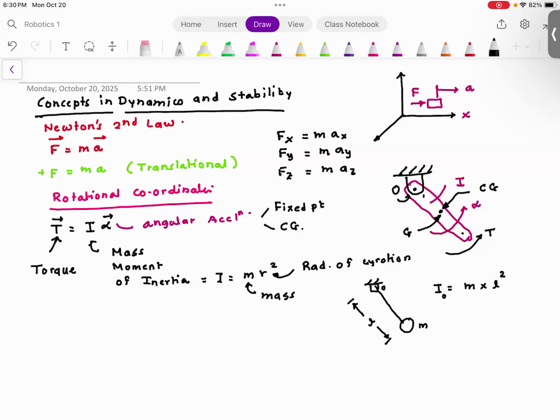You agree with me? Now I want you to think about how DuBot Magician is constructed. For DuBot Magician, the first revolute joint stepper motor is vertical at the base. You agree with me? The second joint stepper motor is again very close to the base. Third motor is not at the joint, but again it is very close to the second motor. You agree with me?